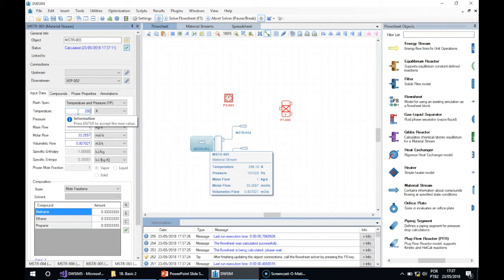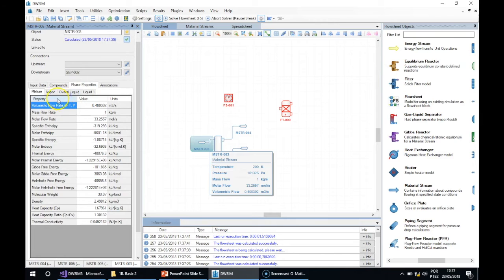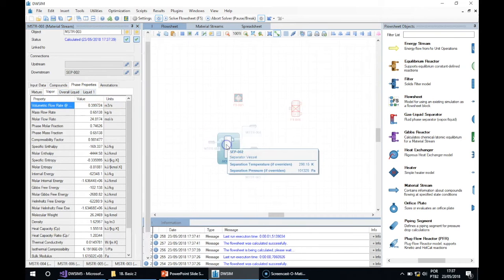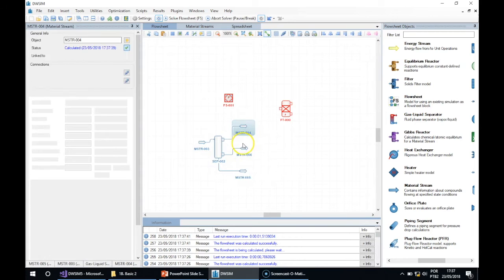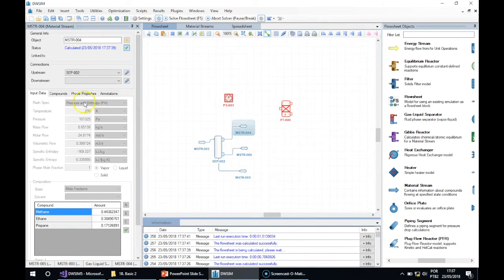If you have a stream which is in vapor liquid equilibrium, this unit operation will separate the phases into separate streams.